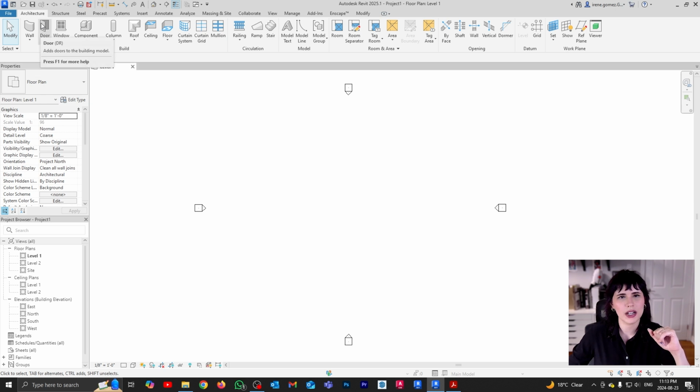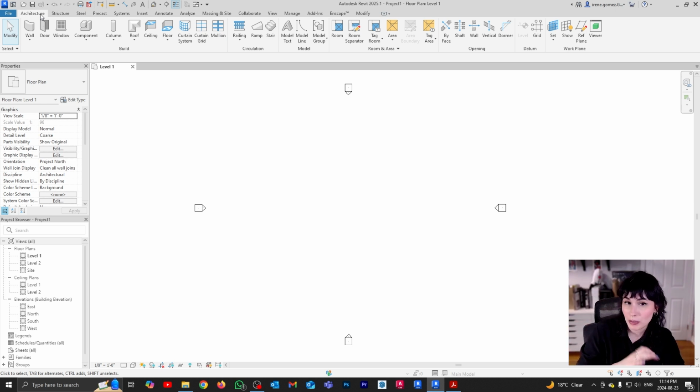So basically the way that it works is that you have these little tabs that have different categories, and within those categories you're going to find all the different commands that you need. Now in Revit, you will notice that these tabs are based on the different professional fields, because this is a very important thing to understand. Revit is BIM, Building Information Model. So when you're drawing, you are not drawing geometry and then assigning a meaning. The geometry already has a meaning and you're just placing it in the project.